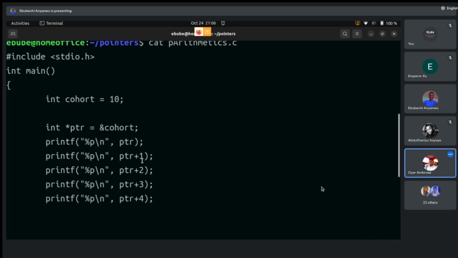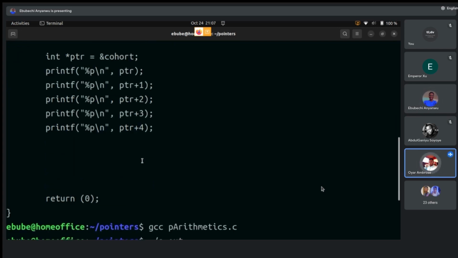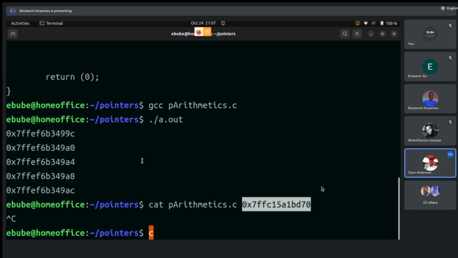Yes, Ebube. I think maybe I've also just learned another thing. Okay, take your cursor to that printf ptr plus one.